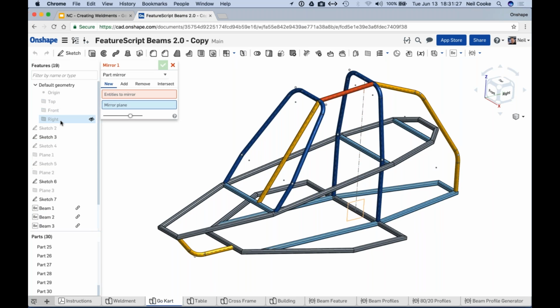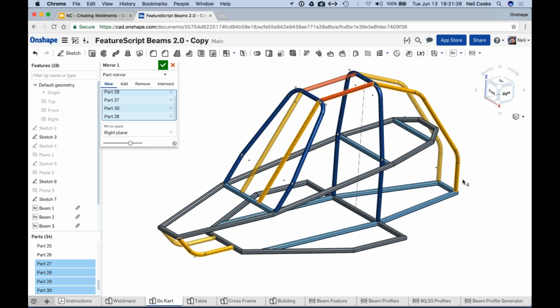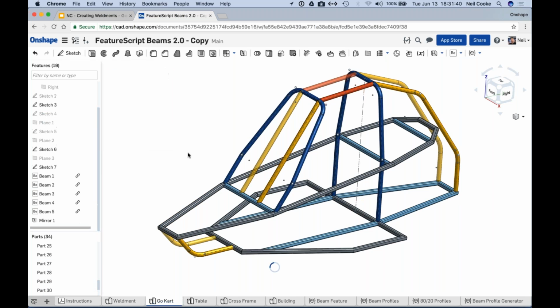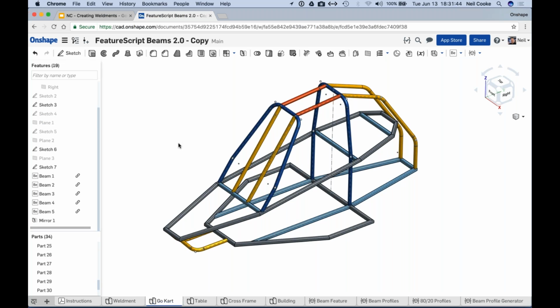The mirror plane will be the right plane, and you'll see this is one part because it's merged together. That's one part, and this is one part again because we used the merge. So in this instance, we're able to generate a lot of the profiles very quickly, and they're trimmed accurately within one feature, or 5 features and 34 parts.